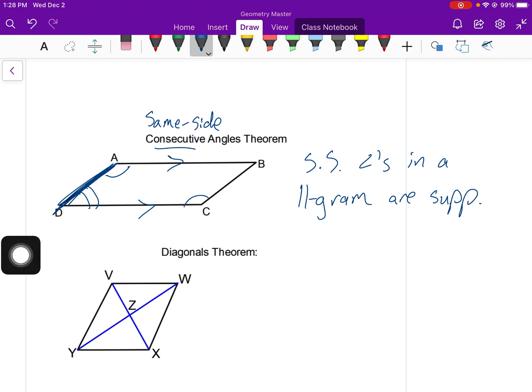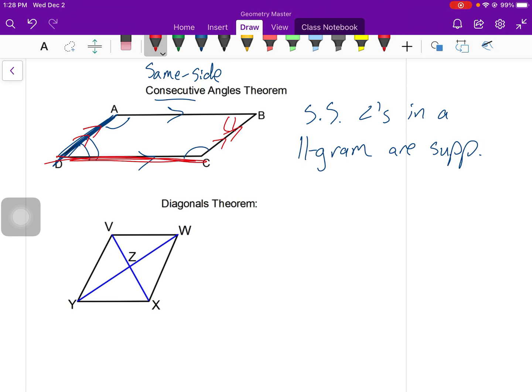Now, angle A is also congruent to angle C, and we know these sides are also parallel because it's a parallelogram. So if these two sides, or that side, DC is my transversal, angle D and angle C are same side interior angles and need to be supplementary. You're just doing parallel line theorem. All those theorems. Again, just more than one set of parallel lines. Because angle B is the same as angle D.